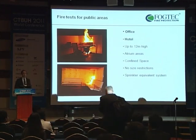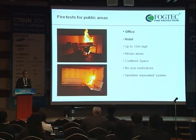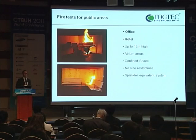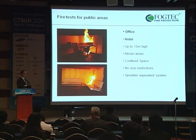But for water mist, we always have to prove our effectiveness by using full-scale fire tests, which means we have to build rooms like this conference room. To show you one example from a typical approval test, it's an office. You see paper files, plastic files, and simulated walls. Of course, you make a worst-case assumption that the walls are made of wood. These sofas are polyurethane, non-fire retardant. For sure, in a real building you will never find this, but you really want to push the system a little bit and check it.